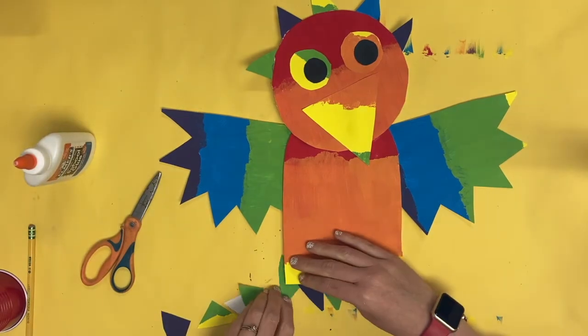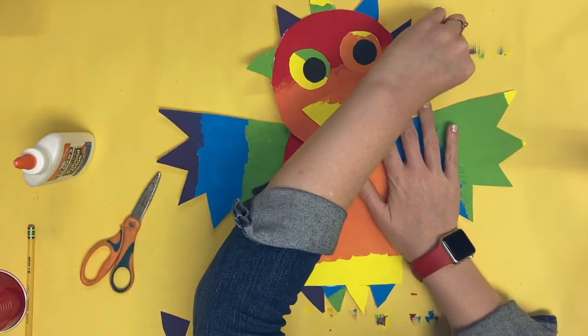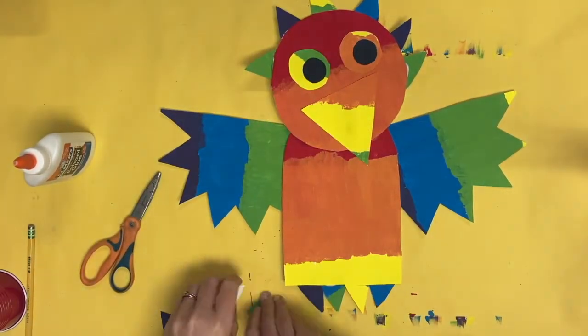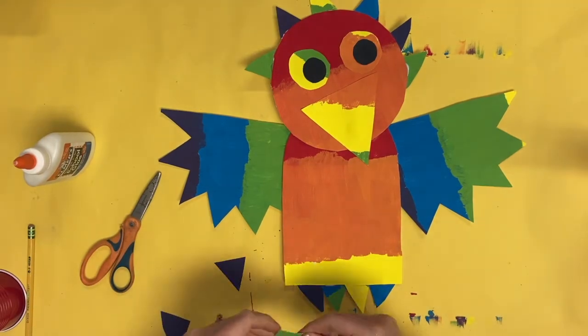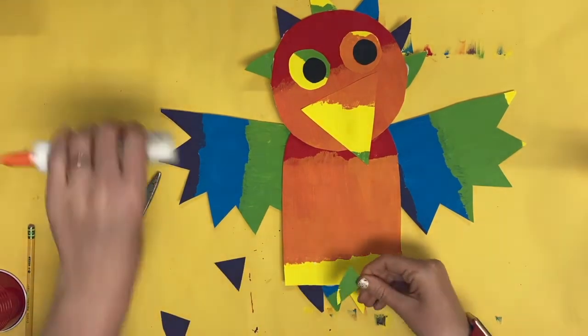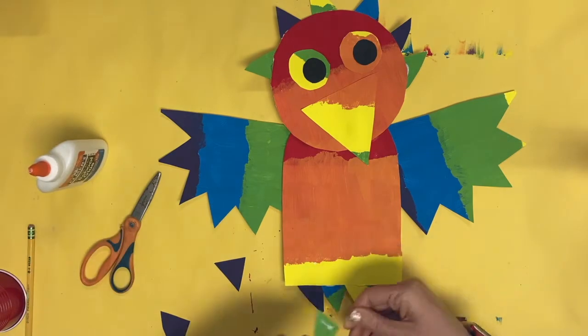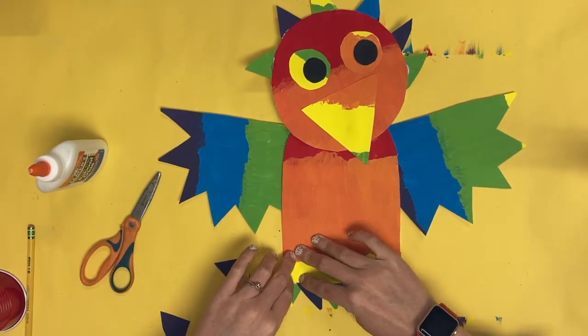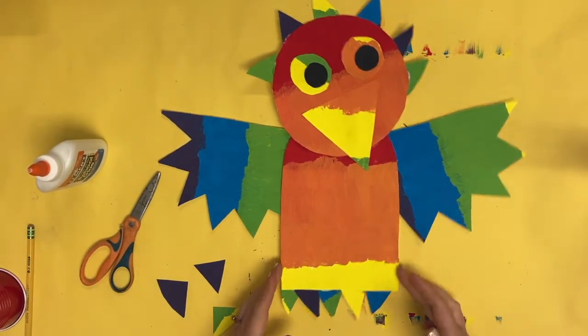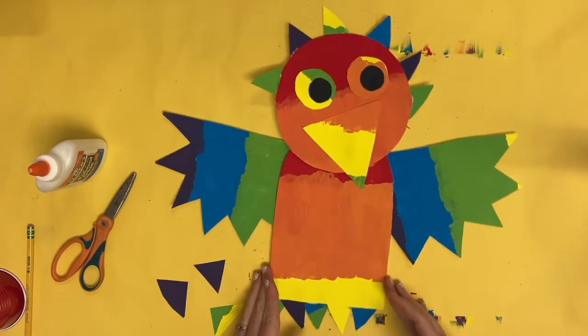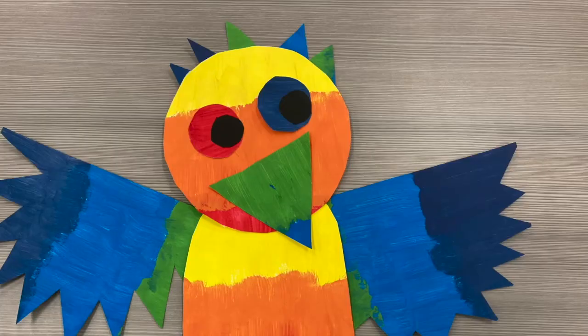I'm going to keep gluing these down until I'm completely finished. I might have space for one more. I think this one might be too big. Let's see. I'm going to stick it up here on top of his head and then I'm going to get a smaller piece. That looks better. Let's use this one and I'm going to glue it down. Kind of tuck it in there for some tail feathers and my bird rainbow macaw is completely finished.